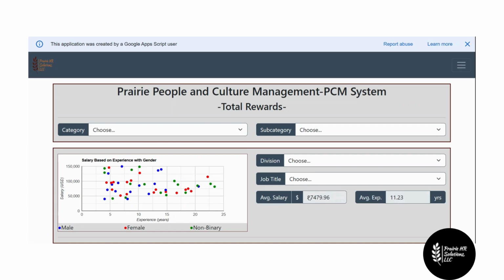So I don't know if we're going to change this or not. Maybe we're not, but we'll look at that a little bit later.